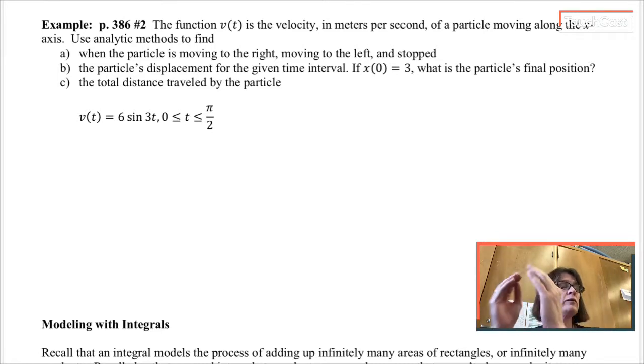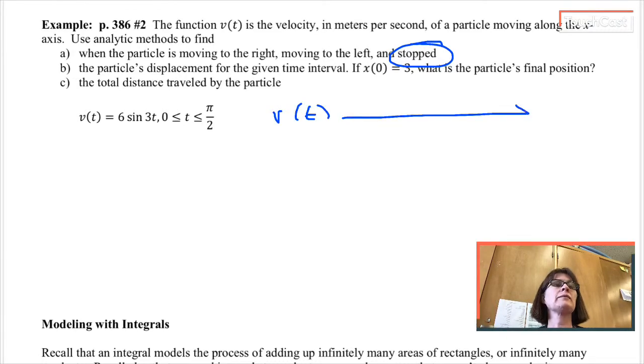My important velocity fact number 1, all the way back from last semester: if velocity is positive, then motion is forward, whatever forward means in the context. So here in the case where we have a particle moving along the x-axis, we say that motion is forward when it's moving in the positive direction, so to the right. The particle is moving to the right. So I want to find out when the velocity is positive or negative, or if I want the particle to be stopped, when the velocity is 0. So I'm going to make a sign chart for the velocity. So here's v of t's sign chart.